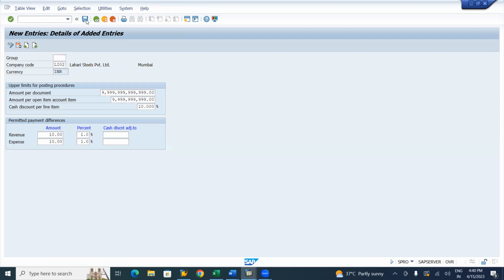Just write it down. Repeat the same activity for all the 3 company codes. Next entry, LU01. Next one, same amount.